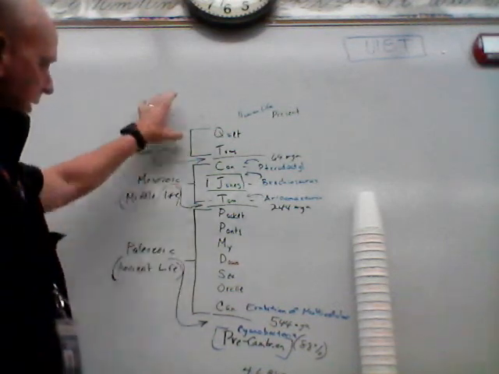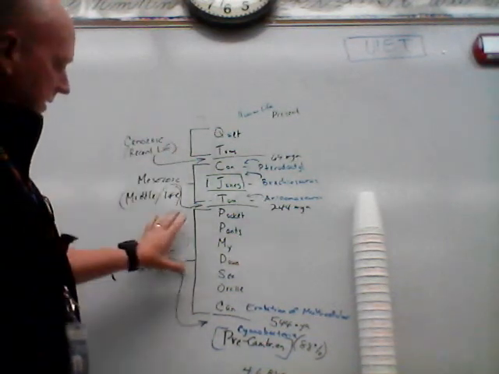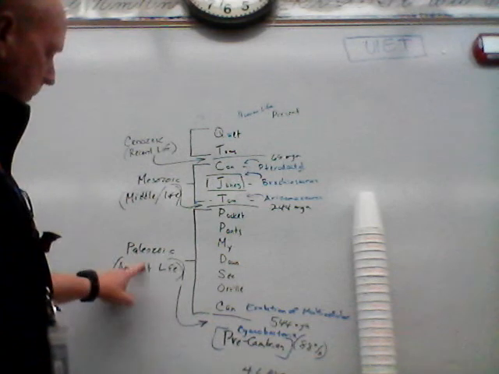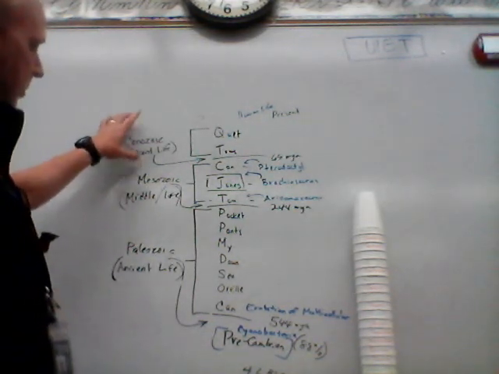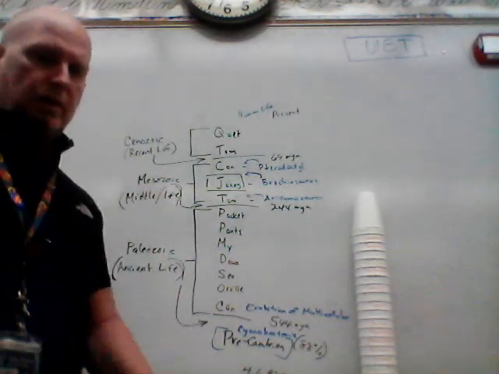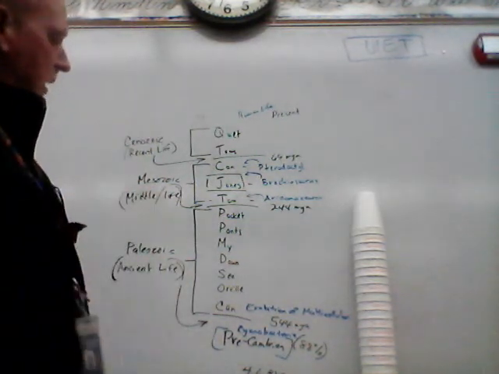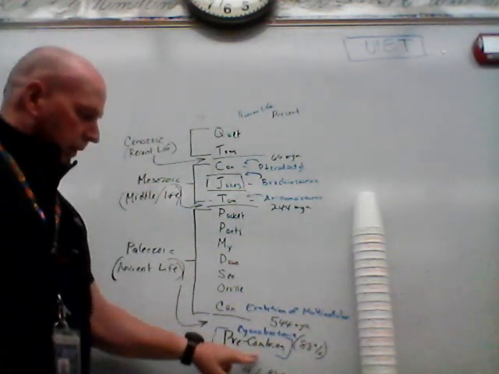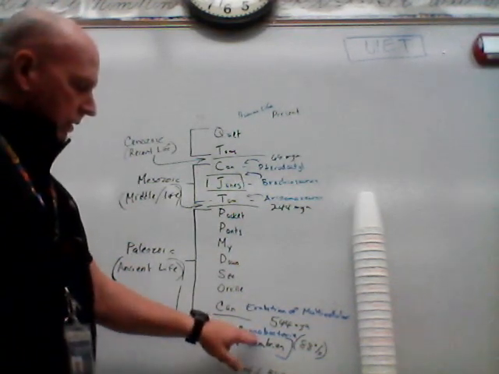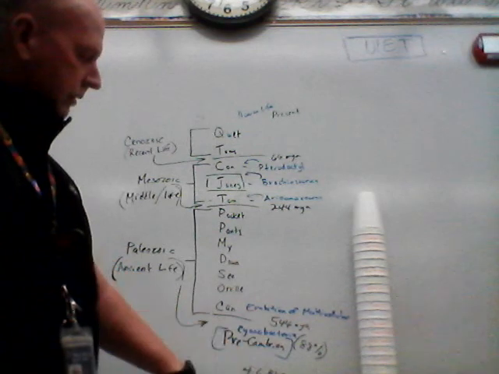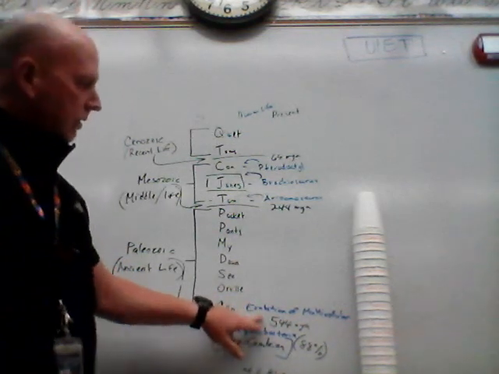That's the Mesozoic, stands for middle life. That also brackets off your other two on either side of it. The seven that goes down here are in the Paleozoic or ancient life. The top two are in the Cenozoic, which is recent. The one that's closest to us is recent life. And then we have at the right after Precambrian, before Cambrian is cyanobacteria, single cell organism. Eventually evolved into a multicellular organism.